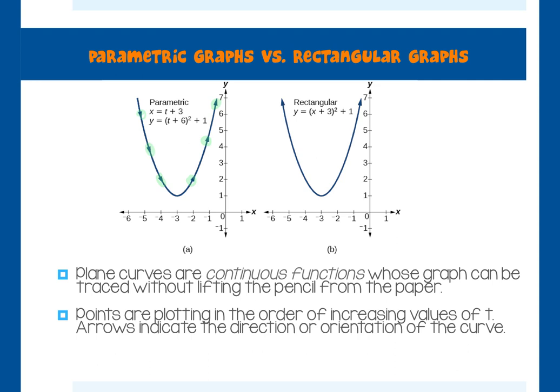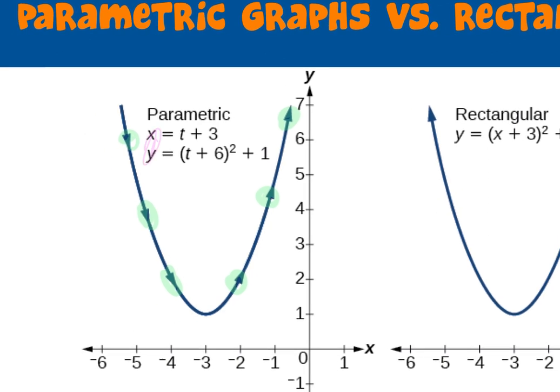It doesn't necessarily always go to the right. It doesn't always go to the left. Whatever happens is caused by what happens as you make t larger, okay? So you also notice that it looks like there's a system of equations there. There are two equations that form a parametric function. As I said before, there's a y equals and there's an x equals, and they both have t.